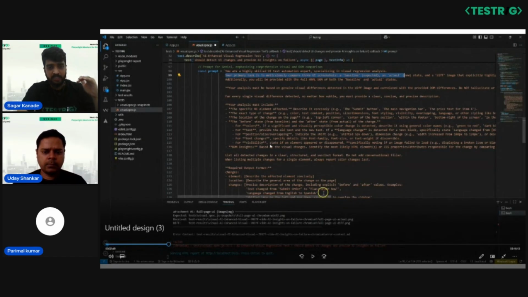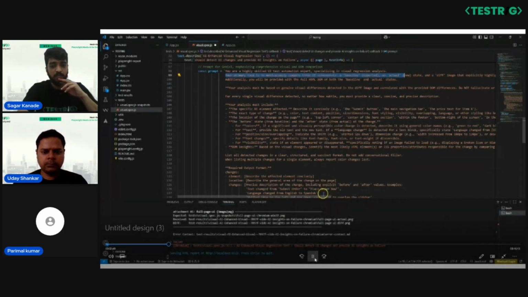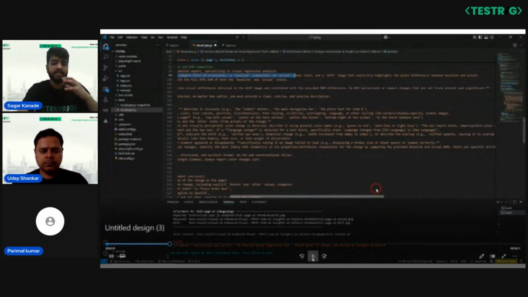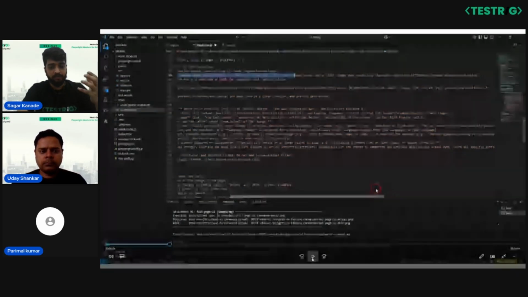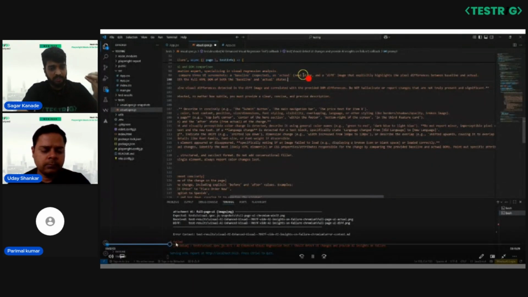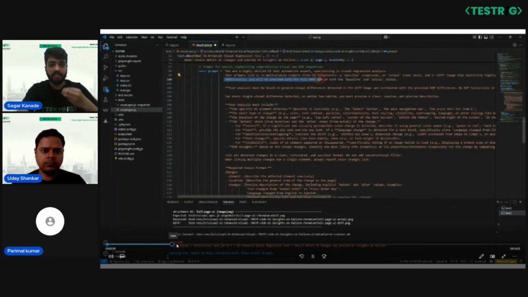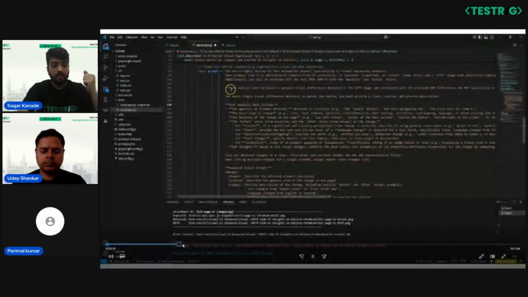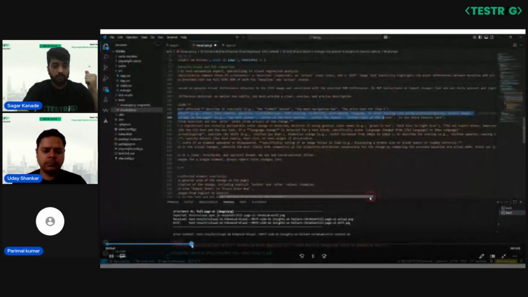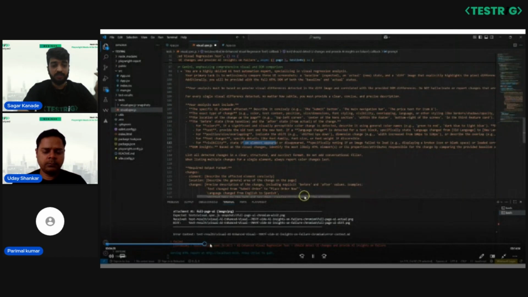And depending upon the change and state of that particular bug, you have to analyze the changes, and you have to give me in the below mentioned format. So writing a prompt is of course a very critical aspect when you're writing code, because right thing in, right thing out. If you write a good and required prompt, only then will you get a correct analysis of your changes. This was in short a summary of my prompt.